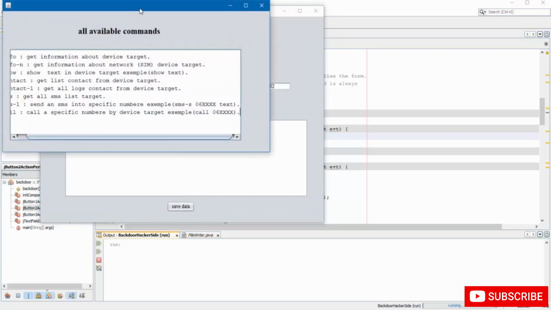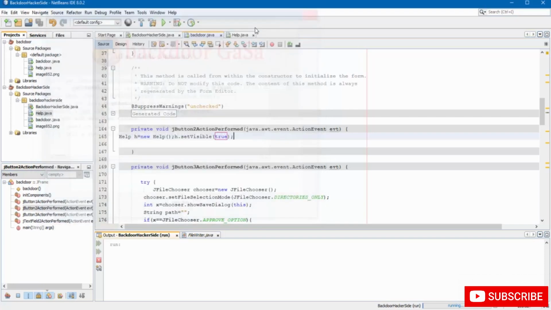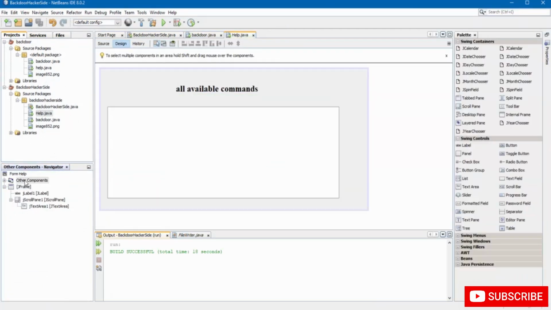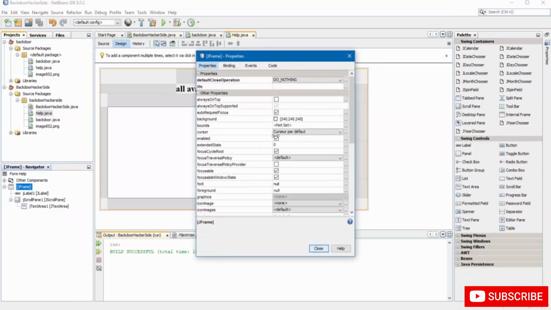Help. As we see, this is the help. Close. Here change it into hide.